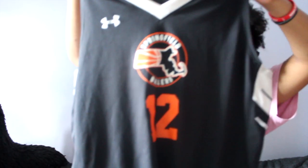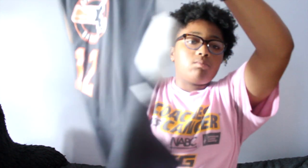I have my uniform. My team has 2 uniforms. We have a black one and a gray one, so I'm usually wearing one, and then if the other team is wearing the same color as us, we can just change into our black ones. My uniform, I'm number 12. I know it says number 30 in my bag, but I was number 30, and now I'm number 12. And we just got black shorts. And then I have a towel. It was custom made because I play for a high school summer league. So yeah, the coach made us all custom towels.